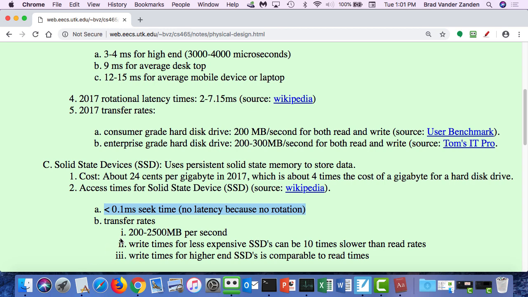The write times for less expensive SSDs like your laptop's are 10 times slower than the read rate. So you may have only 20 to 250 megabytes of write speed. Okay, and for high-end SSDs, the kind that Google or Amazon uses, the write times are comparable to the read times, but of course they pay more for them.